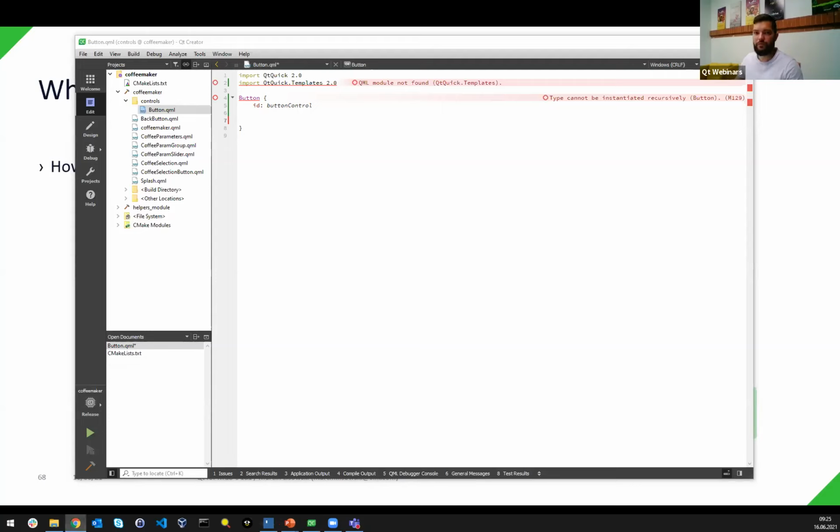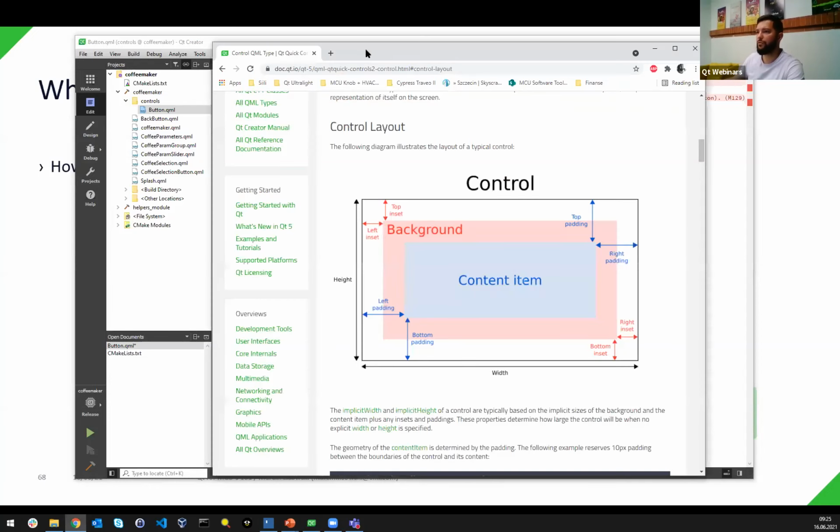Open the browser. I will use the Qt documentation for it. So here it is. If I'm talking about properties to define the style, of course there's width and height. We will also use implicit width and implicit height. The implicit size is a recommended size. So if we are not setting height and width, then the implicit width and height are used instead.